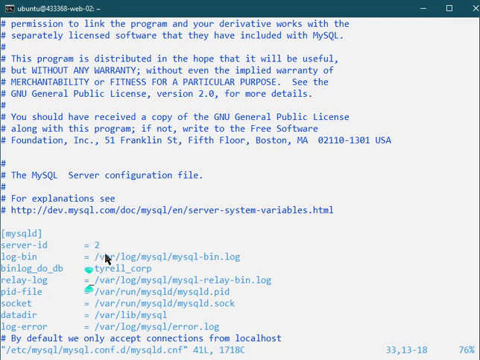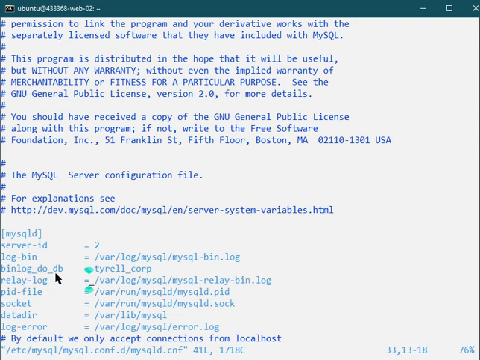This server ID is supposed to be a unique number for all the different replicas that you have. So on that side, the server ID was 1. In Web02, put the server ID to be 2. Of course, you can add any other number as long as it's not 1, which Web01 has. And the log bin is supposed to be the same log bin that you added on that side.